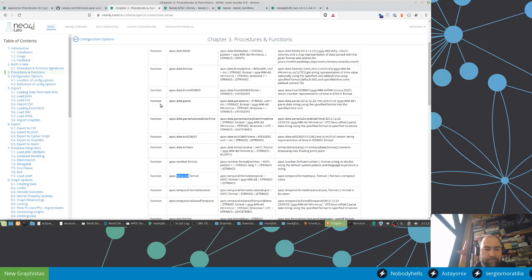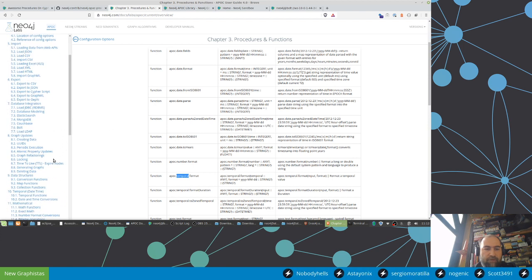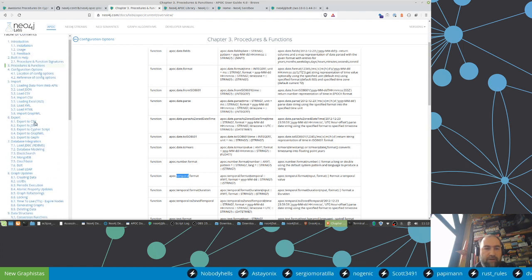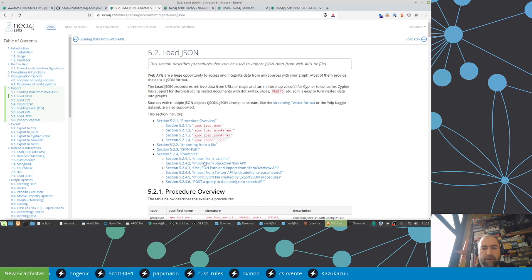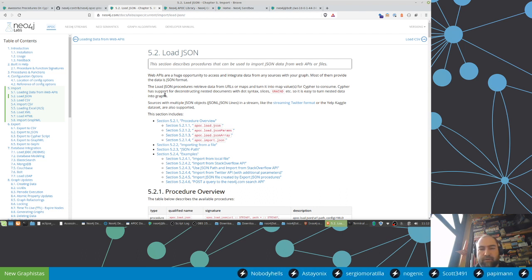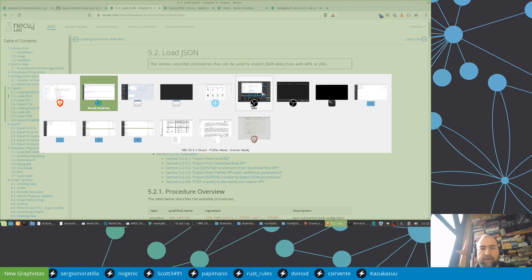Okay. So one of the most useful things in APOC is loading data from an API, as we already looked at in the past, and I want to explore this a little bit more. So apoc.load.json. APOC can load data from JSON, from CSV, from Excel, from XML, from HTML, and GraphML as well. And it supports as sources not just HTTP, but also compressed files. It supports redirects. Local file access is governed by some config variables.